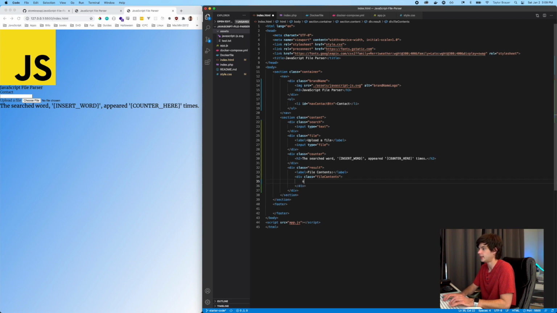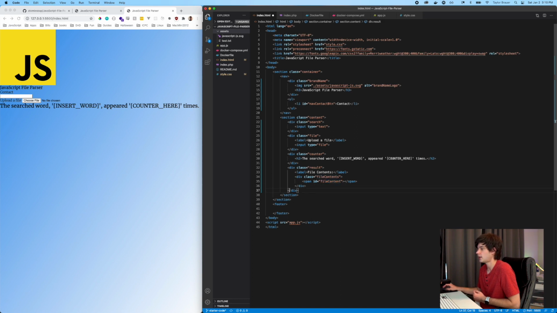Okay, and then we're going to have a span here. We're going to put an ID. This ID is going to be called file contents. What this span is going to do is, this is how we're going to render our file content to the DOM, because we're going to use JavaScript to give this the file contents, and I'll show you that in a bit.